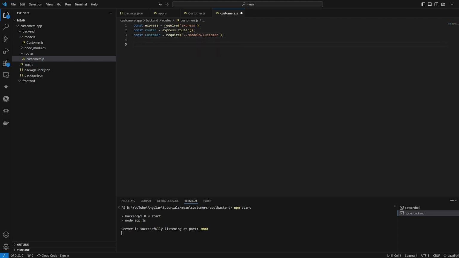Now we are ready to build our first endpoint. To build an endpoint, we're going to start with get list, and that is going to be router.get on the main route, and then we have the callback of request and response, and we're going to send back a response to the user if all is good. So our response would be to get the list: const customers is equal to await.